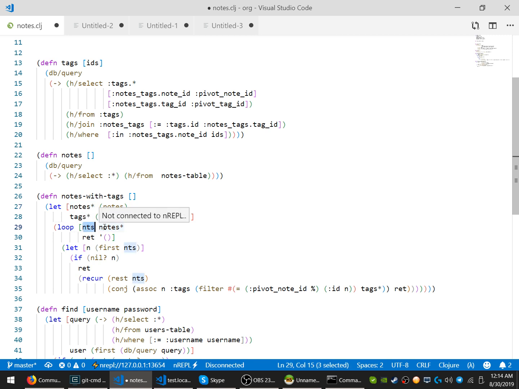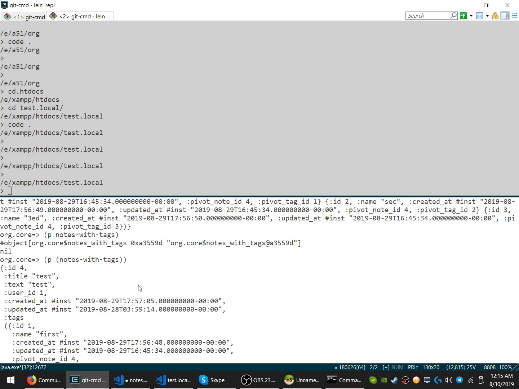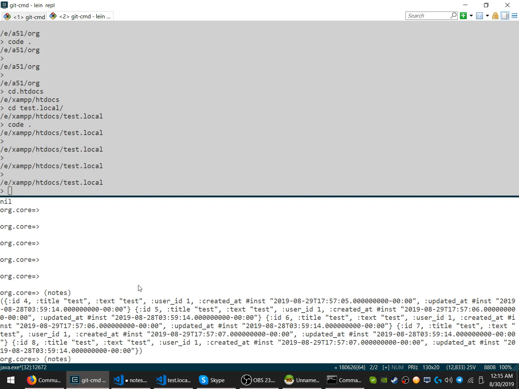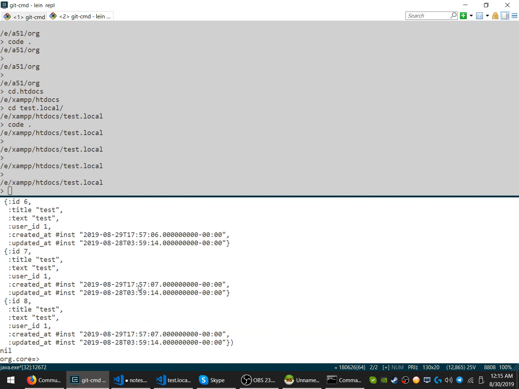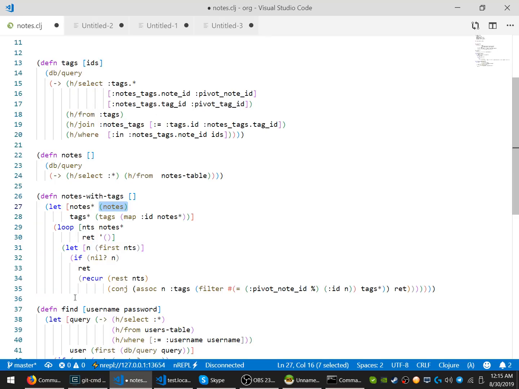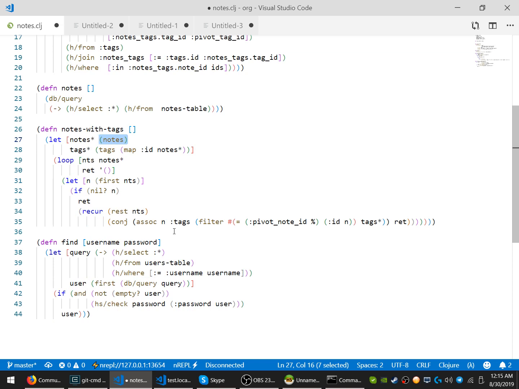I think there is something wrong. First n nil and then we simply return that, else we use nth rest. Let's call that and see how many items we get. ID 4. And we do get everything, but it's not returning. So where could the error be? Okay, I think this part is very clear.